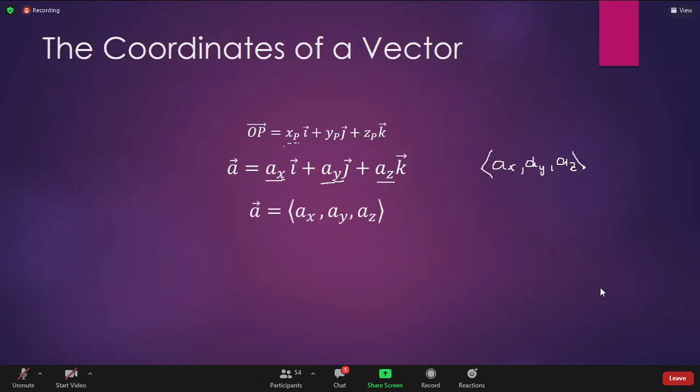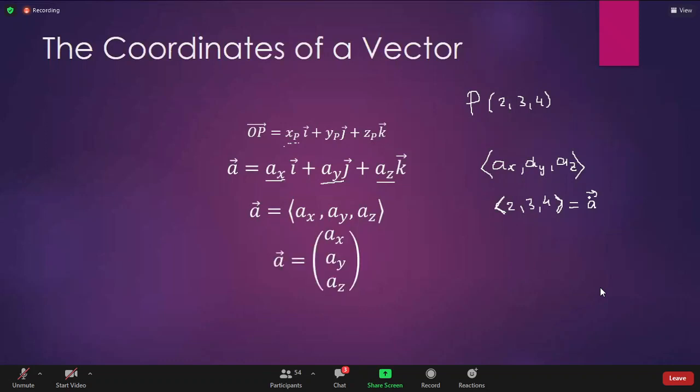And the next is how we denote them. If we write the vector horizontally, we generally write the coordinates in these spiky angular brackets, so spiky or triangular brackets for the vector coordinates. So if I write, for example, 2, 3, 4 in round brackets, I generally understand these are the coordinates of a point. But if I write 2, 3, 4 in these angular brackets, I understand that these are the coordinates of some vector. So simply using different kinds of parentheses, we can indicate if we are talking about a point or about a vector.